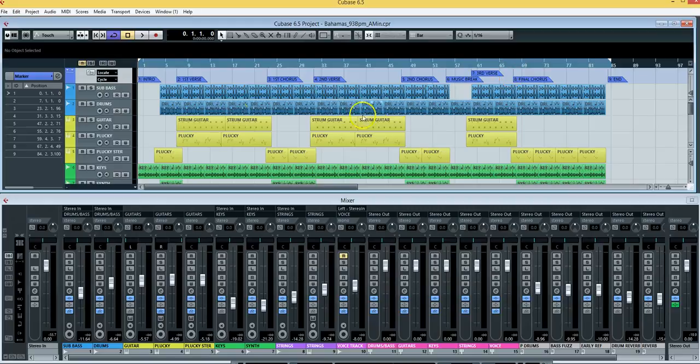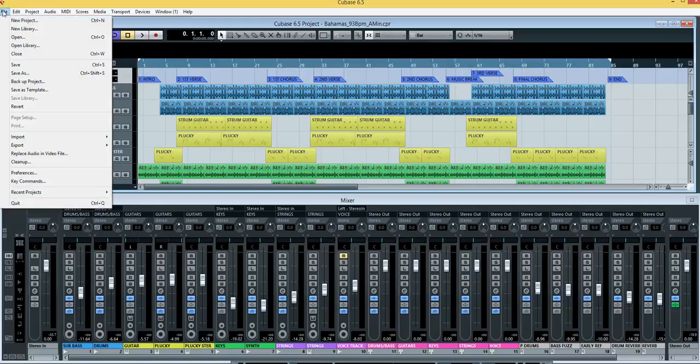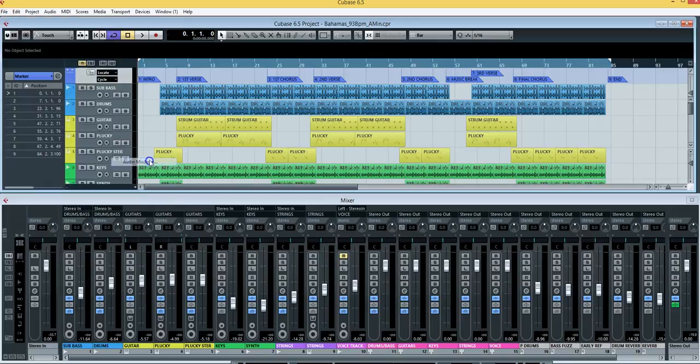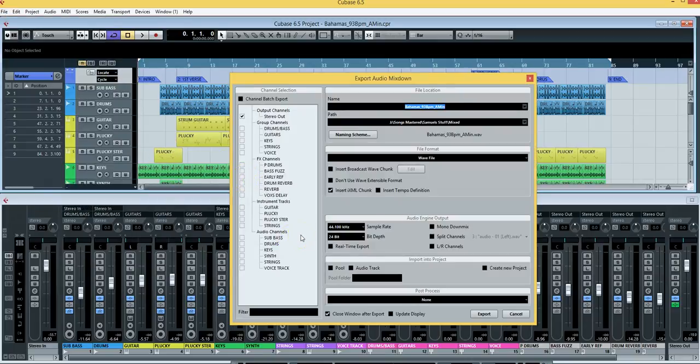Okay, now the first thing you want to do is go over here to your file manager and export. First, you want to get a mix down of this song, a rough mix down, so the engineer will have something to work with.